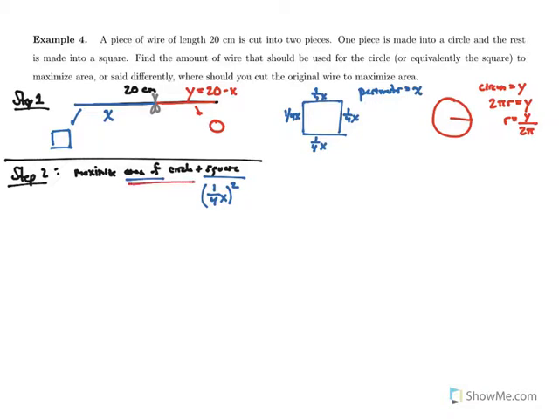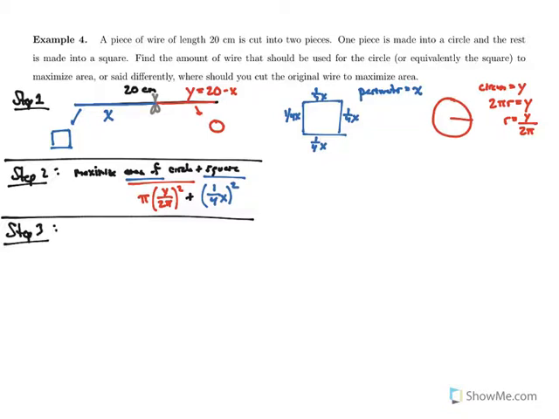So the area of the circle should be pi r squared, pi times y over 2 pi, squared. And we're going to add those together, and that is our function that we're trying to maximize. Note that another way you could do this is you could call your two variables the radius of the circle and the side of the square. And that might be a nicer way in terms of calculation, but the picture is going to be a little bit more messy at the beginning. There's positives and negatives to a lot of different ways of going about this. Also, the step 3 would be more complicated if you did it that way.